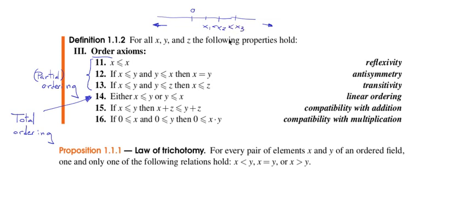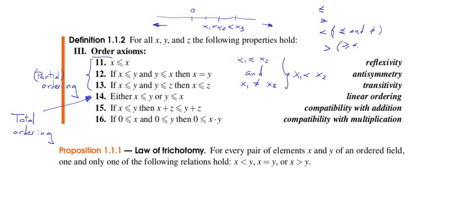But when is this true? Whenever x1 is smaller or equal than x2 and x1 is not x2. These two imply x1 is smaller than x2. So then we have this smaller or equal, we have this greater or equal, which is kind of the inverse. And then we have smaller, which is smaller or equal and not equal at the same time, and then greater, which is greater or equal and not equal at the same time.